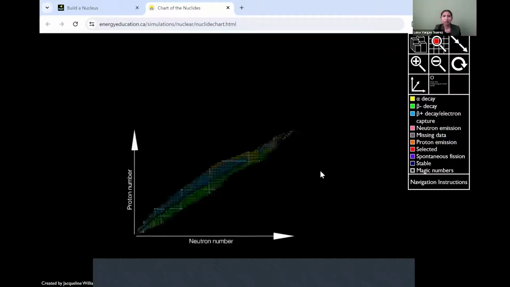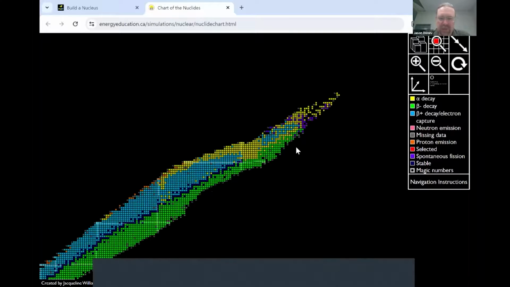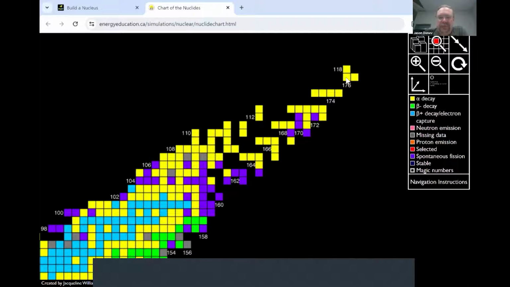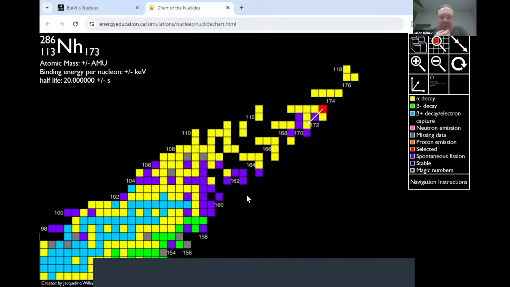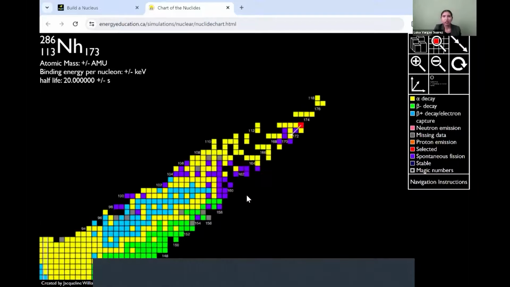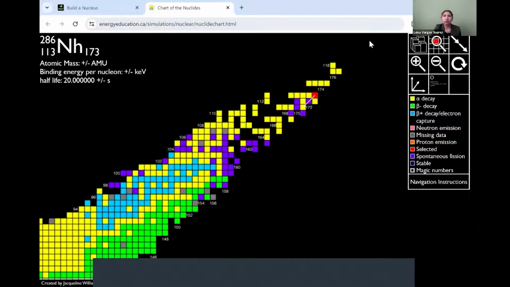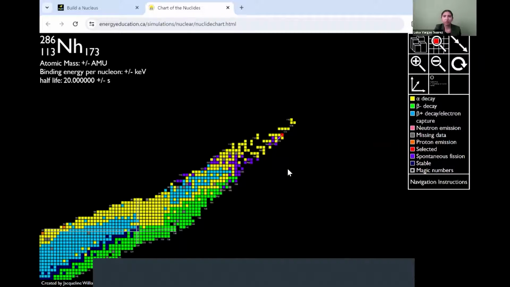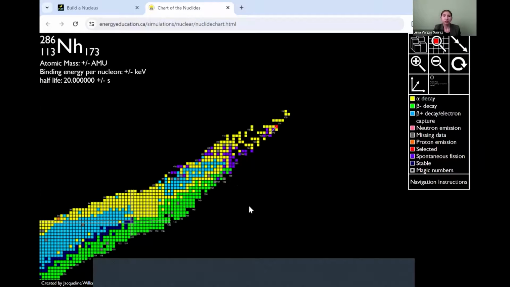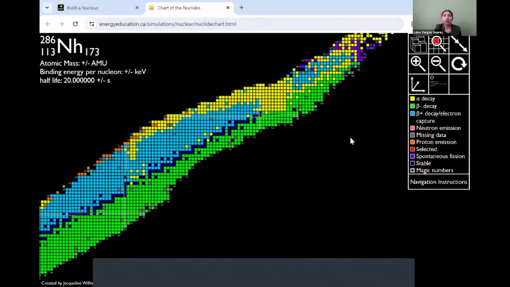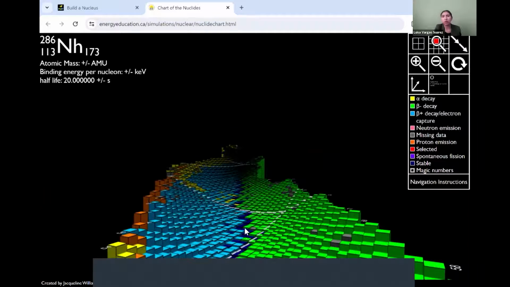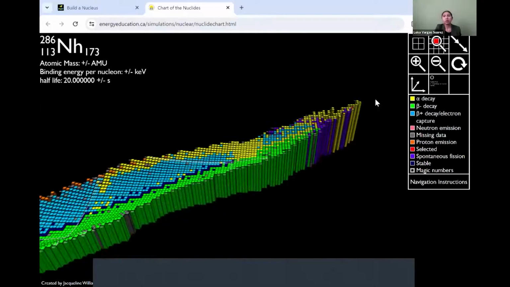Yes. Okay. So if you can click, you can scroll in a bit. Yeah, go ahead and talk about what you've got, and I'll add to it. Yes, so this is the complete chart of the nuclides, and the island of stability would be up in this top corner. We don't have it in this simulation, but it is where they call it the island of stability because it's not in this center valley of stability, which is where generally, if we look at the energy of these, all the nuclides would decay in towards the middle, losing their potential energy, becoming more stable. So there would be an island of stability here that would have lower potential energy where nuclides would be.